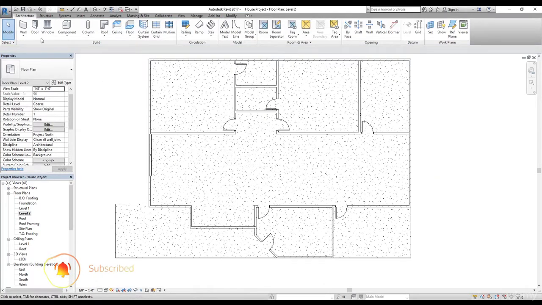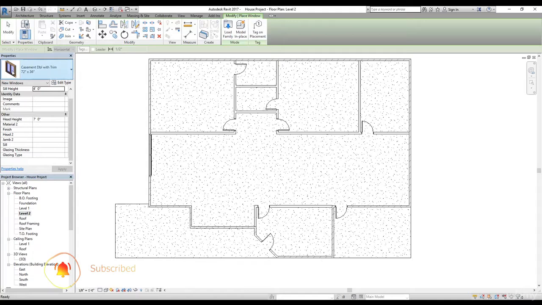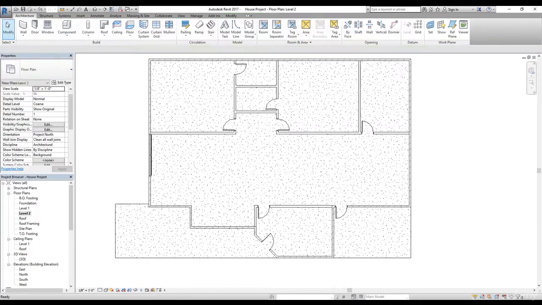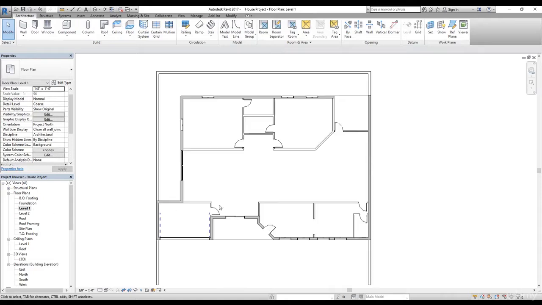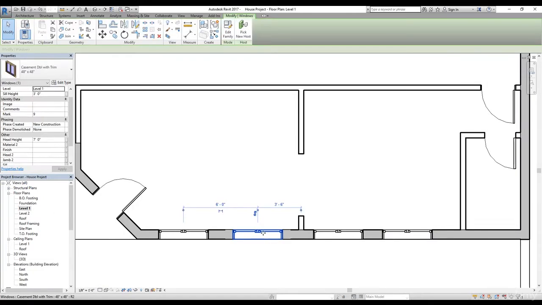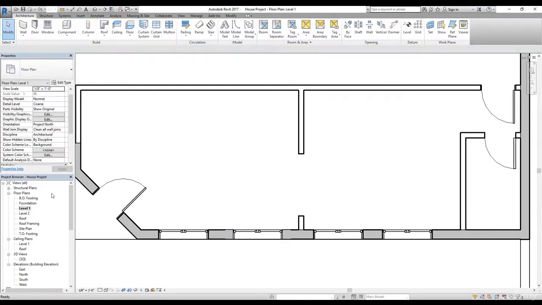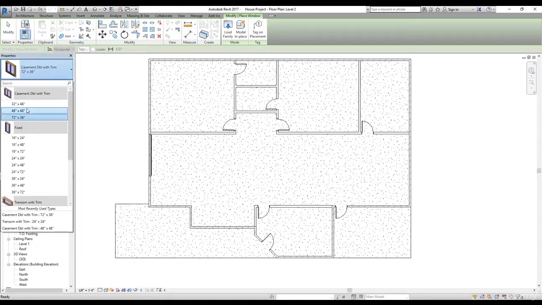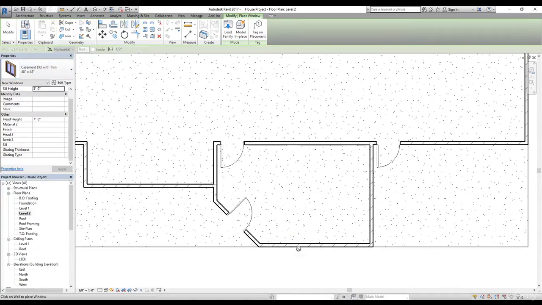Now let's do a few windows. So let's select the window, and then here I'm going to select one of the windows, the same window we used at the bottom. So that would have been, let's just find out what was the window there. So let's go to level 1, and I'm going to select this window. So that's 48 by 48, that's fine. We'll go back to level 2, and then we're going to select the window command and select 48 by 48, and I'm gonna drop that window somewhere here and another window here.